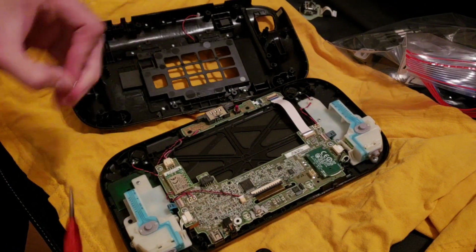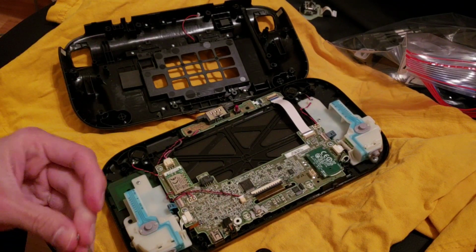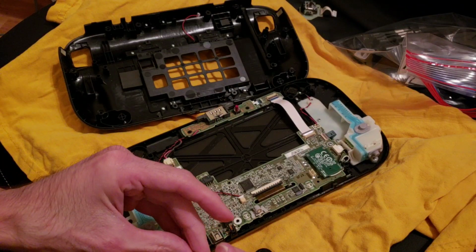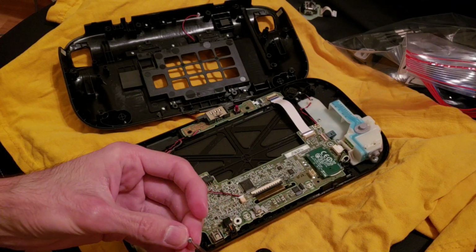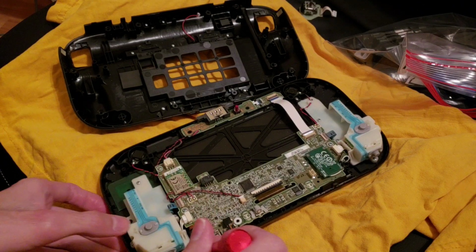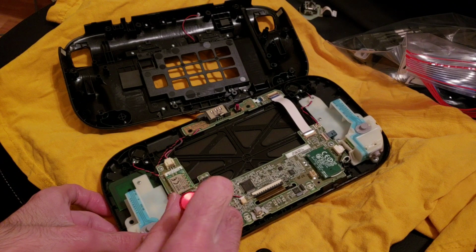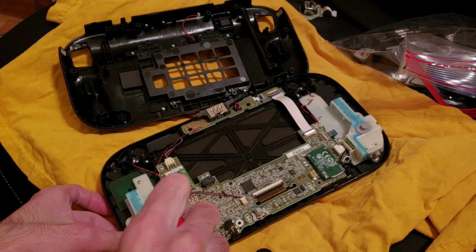I play the Wii U once in a while, but I haven't used the gamepad in so long because the toggle things kept just messing up and just made it really difficult to play. So it'd be nice to play it again with the gamepad.